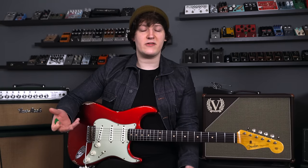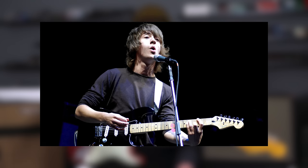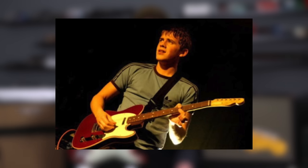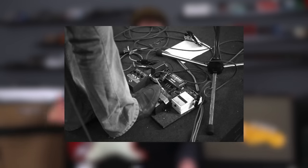Alex and Jamie in the early days had really simple setups. Alex used two Strats, a Mexican black Strat and an American-made white Strat. Jamie also used a Fender around this time, but this time it was a red Telecaster Custom style guitar. Pedal-wise, it was really simple. All they used was a Proco Rat 2 style distortion.